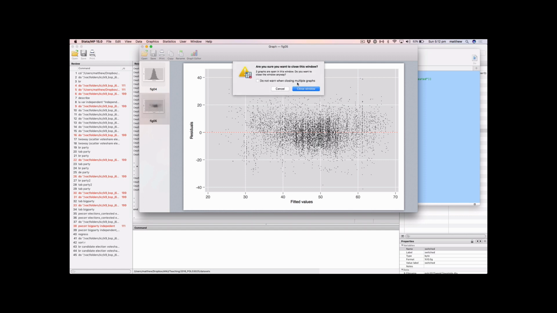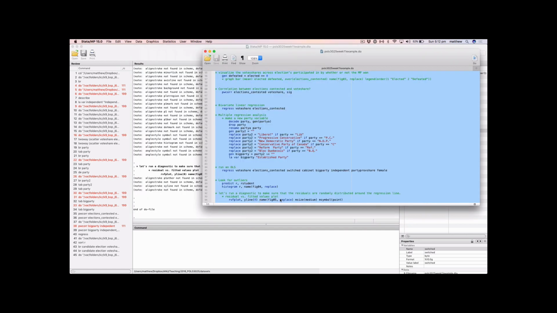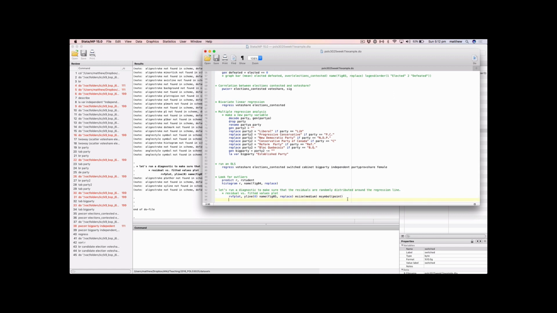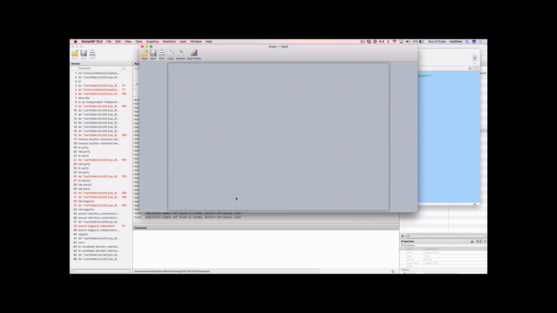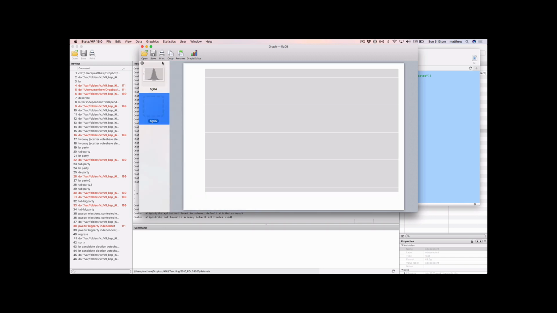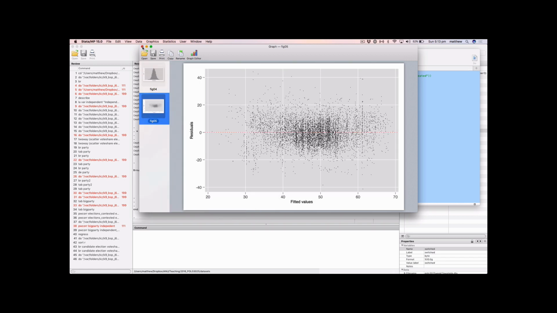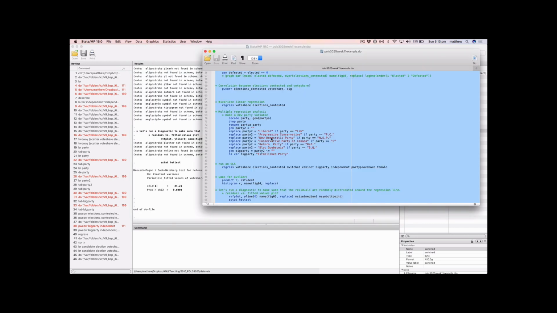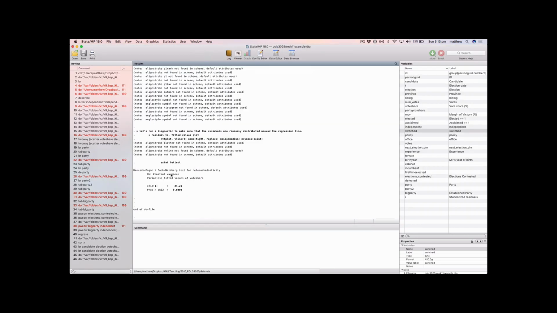If we wanted to actually run a test for heteroskedasticity, there is a test for it, and it's called just a heteroskedasticity test. To run that test, you can just do estat hettest. Hettest is for heteroskedasticity test. And if we do that, we just rerun it. We'll get the graph again. I should have commented that out. So there's our residual plot against the fitted line. If we close that and take a look, we can see that.